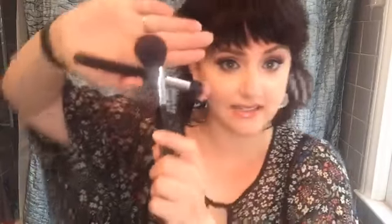What I'm going to do is use two different types of brushes — one that's a little more dense and one that's more diffused, like this blending brush. For a color that's more intimidating, I usually go with the more diffused brush so it applies the color in a more diffused way and it doesn't look as bold.